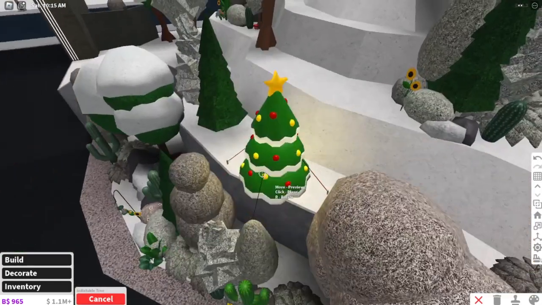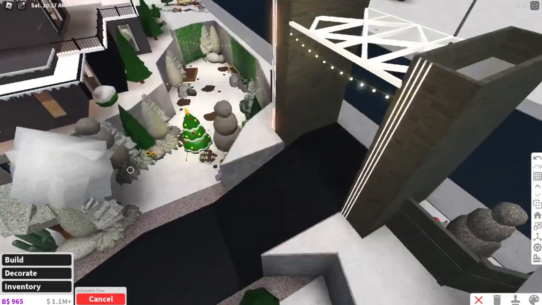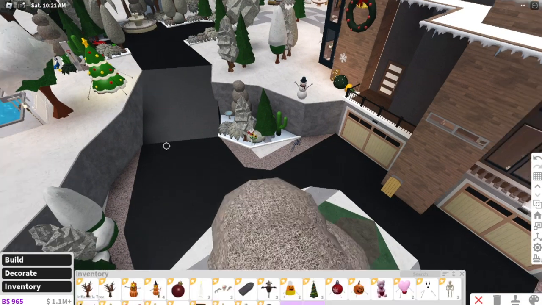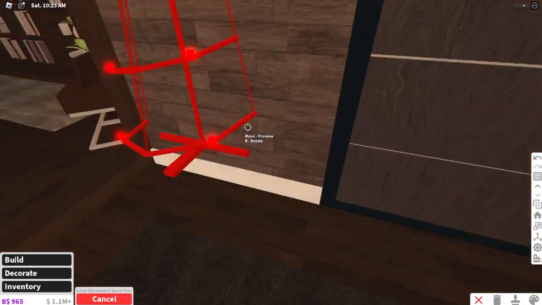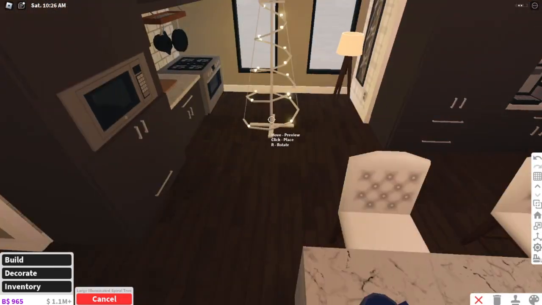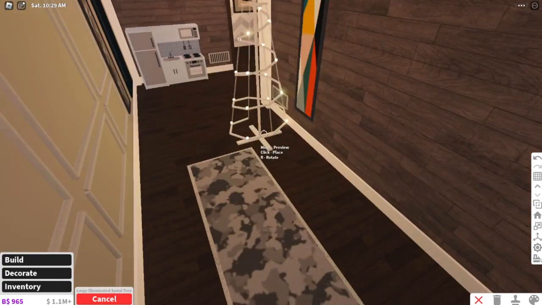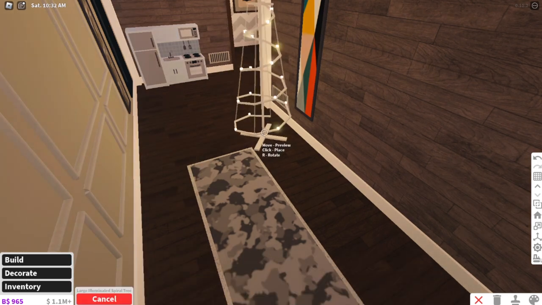Do you want to put this somewhere? Maybe put the inflatable somewhere where it could be visible. Maybe put the inflatable here. I think that will look cool if I put the inflatable right here for the Christmas tree. Illuminated tree. We could put this in our kitchen. Which corner do we want to put it in? How about let's just put the illuminated tree right here. I think that would look cool if we put the illuminated tree right there.